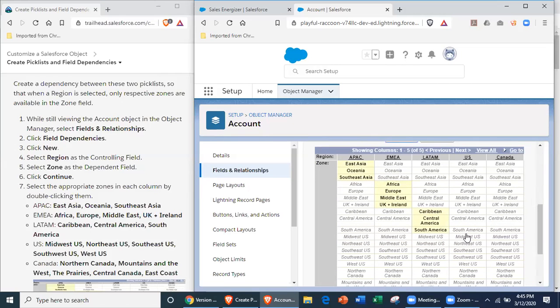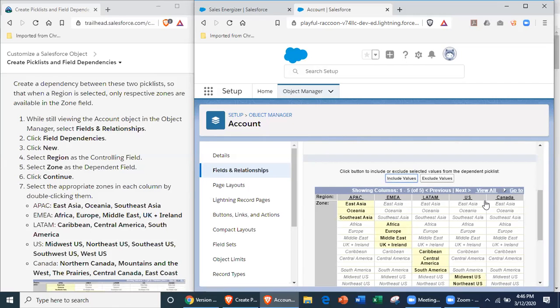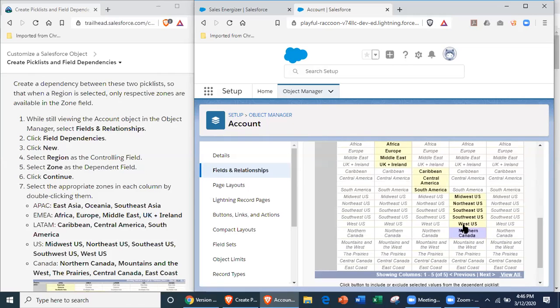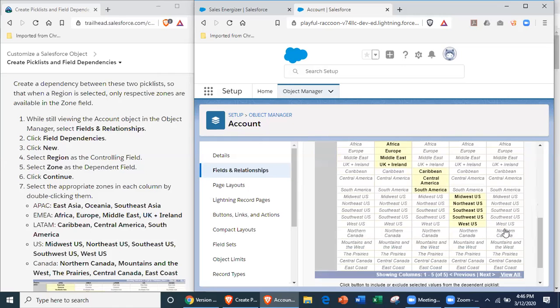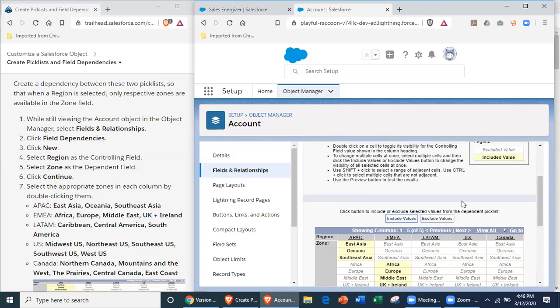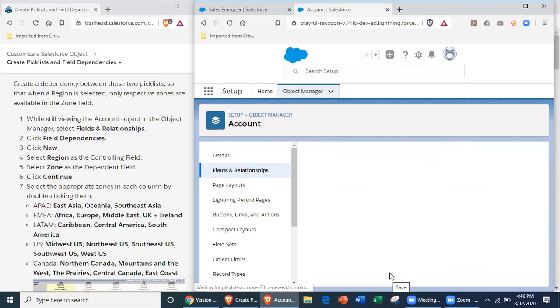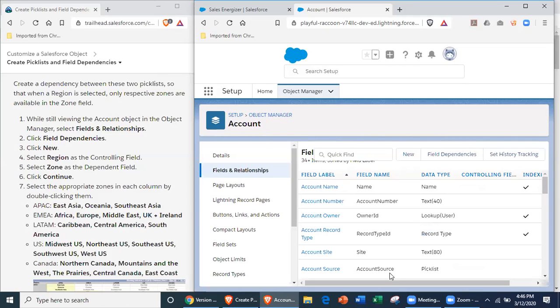My America, if I did too much, then I can choose the one that's wrong and exclude it. So all you're looking for are the previous choice, the controlling field, and then selecting which are the dependent fields. That is, what's going to be made available to the user when they choose the controlling field. So again, that's the same way it works on record types.